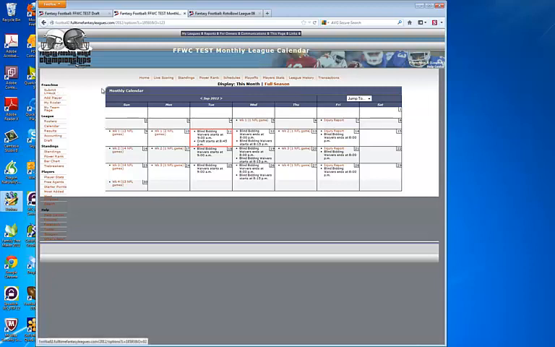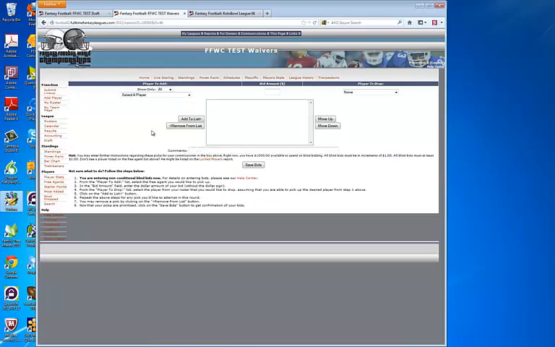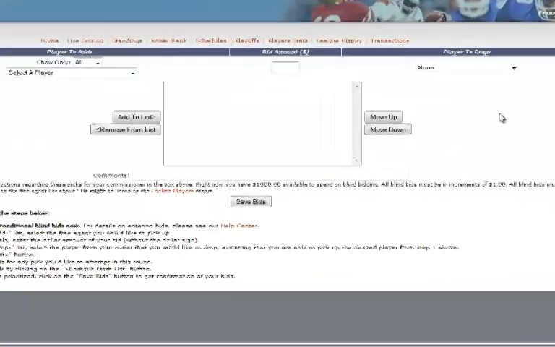Let's go back to the home page. You can see it anywhere here, but if you notice on the very top left, you have the add player button right at the top of the franchise. That's where you do your free agent bidding. You click on that, and we have three phases here. We have the left side where you find the player you want to bid on. You have your bid amount here in the middle, and then you have the player you want to drop.